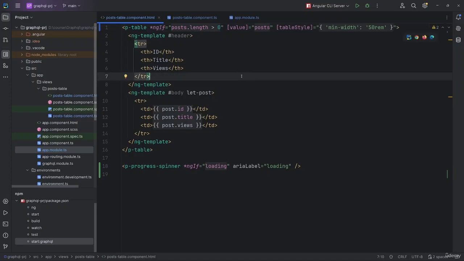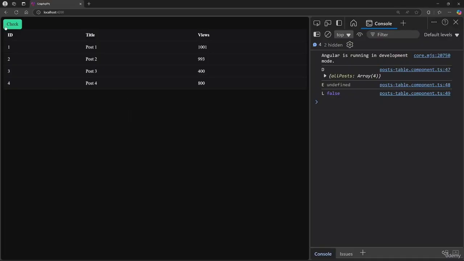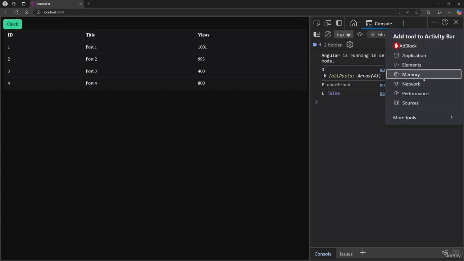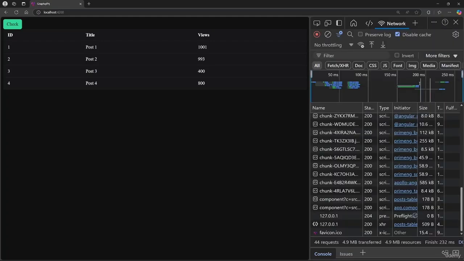Now let's check how this works in the actual application. At first glance, it might be hard to notice whether the loading screen, the spinner, is even showing, because everything loads almost instantly on a fast connection. To simulate a slower network, we can open the Developer Tools, go to the Network tab, and set a throttling option for this view. Let's set it to 3G, which will give us more time to observe the loading phase.